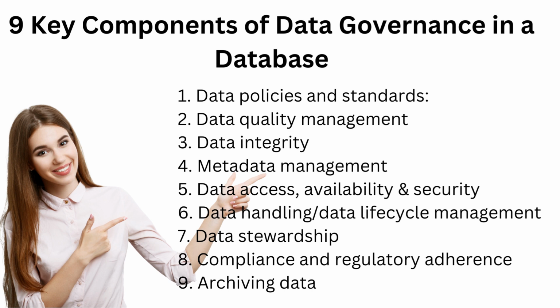Next is data access, availability and security. Establishing access control, authentication mechanisms, and data protection measures to safeguard the confidentiality, integrity, and availability of data stored in the database comes under this component. The sixth component is about data handling procedures and data lifecycle management, defining procedures for data retention, archiving, and deletion while complying with legal and regulatory requirements.